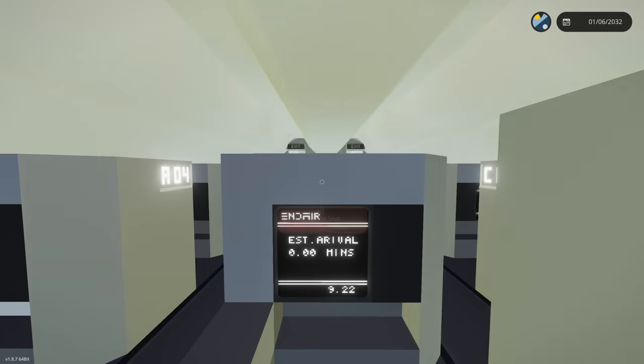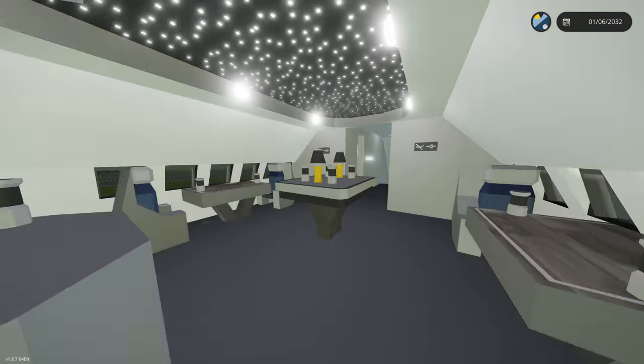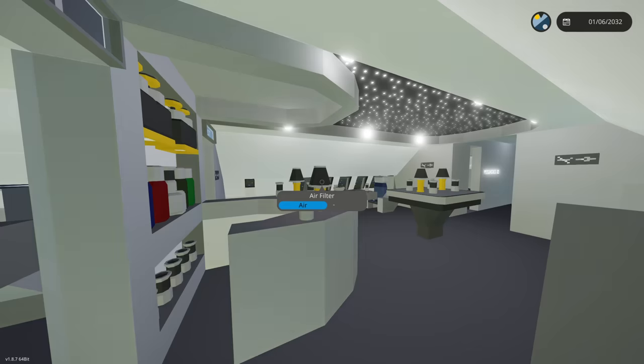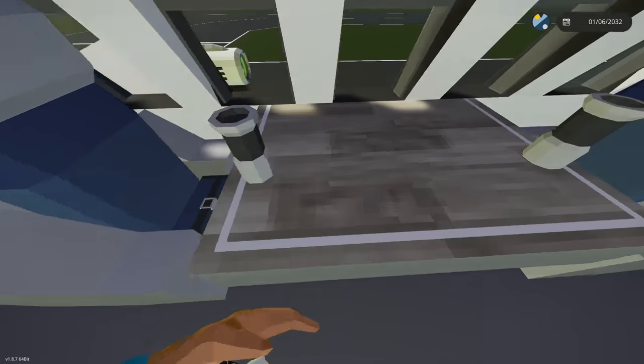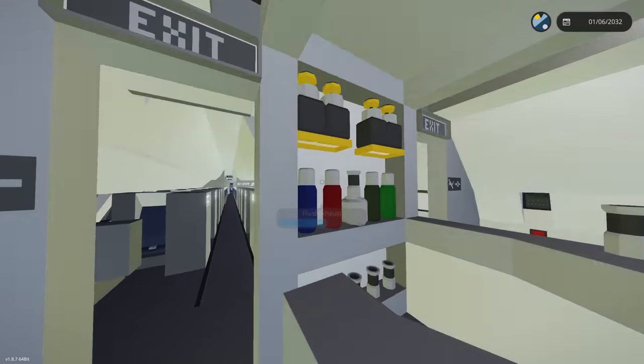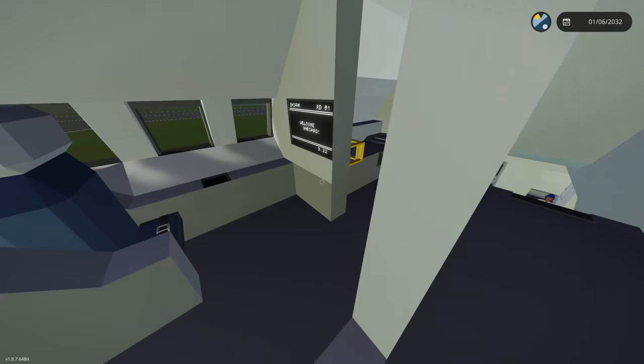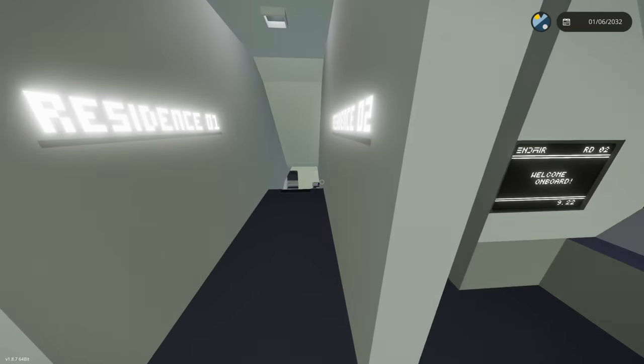Okay, this is super first class right here. All right, pretty cool. What is this, the super first class? Oh yeah, this is it. Here we go. All right, so over here we have a very nice bar, a nice design table. This is the ultimate VIP right here, if I'm to be honest, with a nice bar. Oh yeah, looking very nice in this thing. And then 2 of the most expensive first class lounges on the plane, I'm pretty sure, right there.